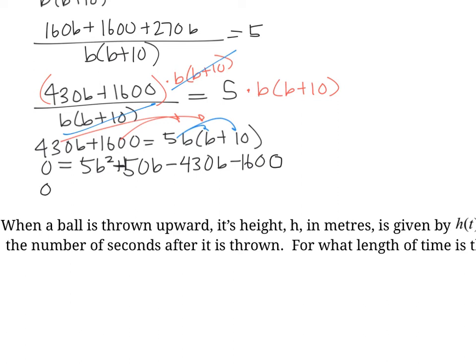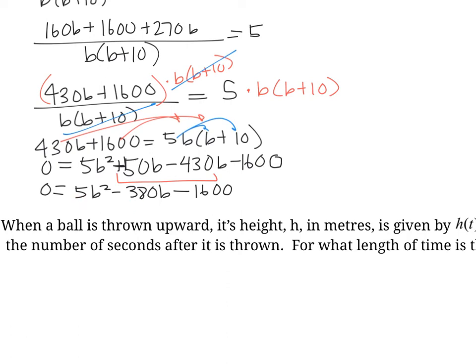So we've got 0 equals, and I'm going to collect these two terms here, and I've got 5B squared minus 380B minus 1600. So the hard part is done now. We've taken all the information, we've created an equation, we know it has to equal 0, so all we have left to do is solve for our B, and we know our B is the speed of the bus. Once we have the speed of the bus, we can find the speed of the car, and then we're going to be done.